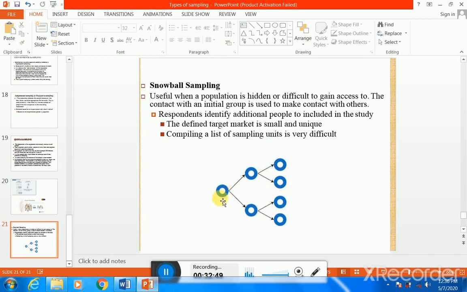Suppose here is your student who had a problem in statistics, and up to some extent I have definitely helped him or her out. Next, I have referred him or her to my next friend. Here is my next friend, who also helped out, and that next friend further extended the help to another. Same is the case: there is a network among the people, and such network is known as snowball sampling. That was the last type of sampling.